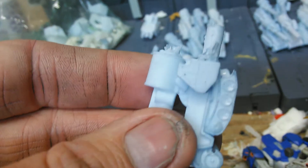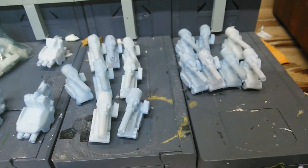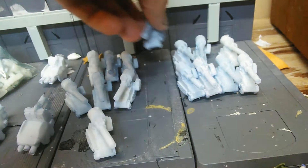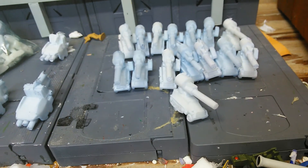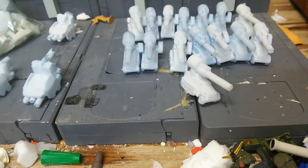Anyway, you guys get the point. This one right here is actually really bad. All of these have little defects here and there, but for the most part they're nice looking vehicles. I really hope he appreciates this — I think he does. Unfortunately it's going to be a little more work for him to get all these in perfect condition, but it's not very hard work at all — just a little bit of sanding and molding. I hope he really enjoys this little set of vehicles I made for him. In my opinion, if I had a chance to keep all these, I would in a heartbeat, just so I could say I have a squadron of them.